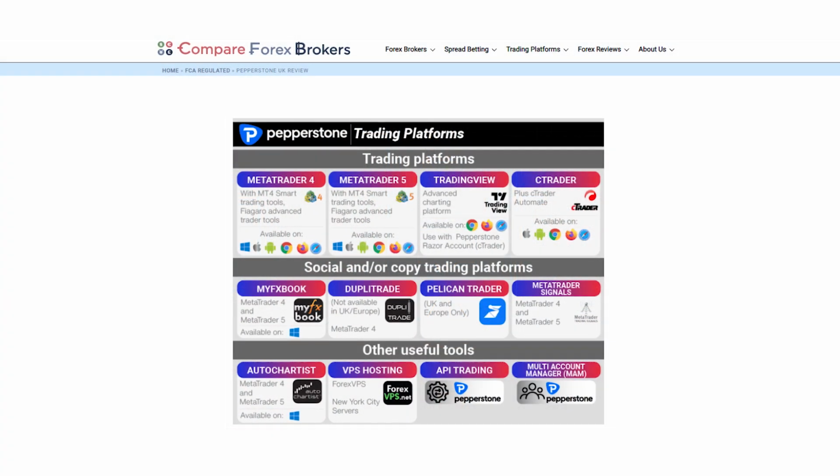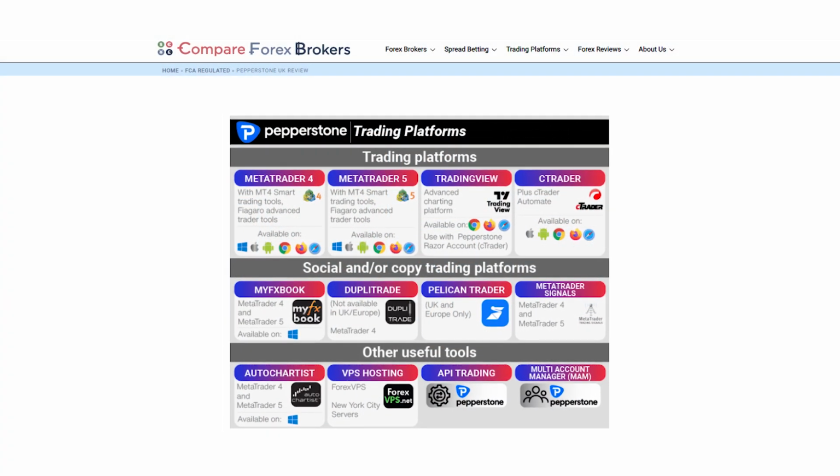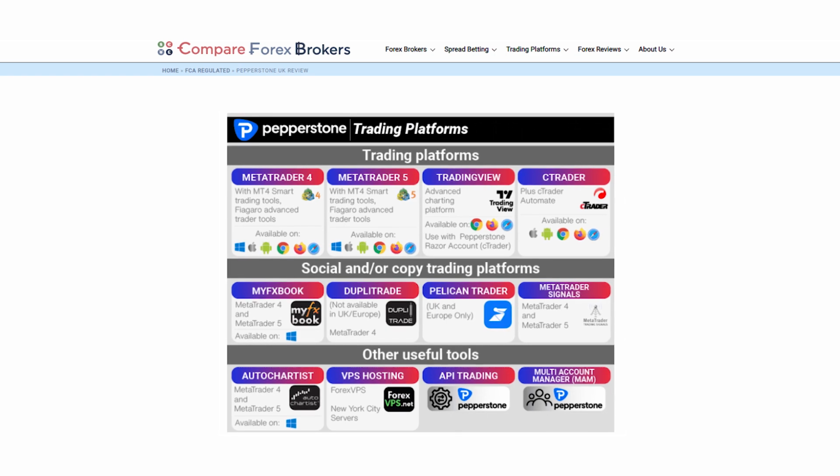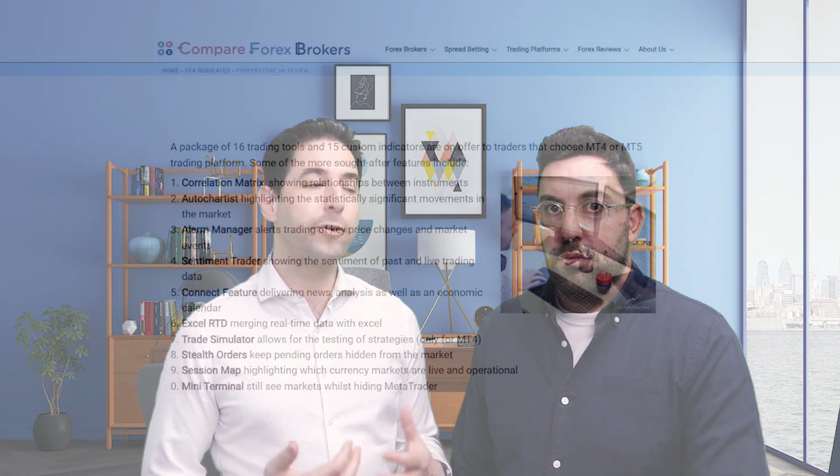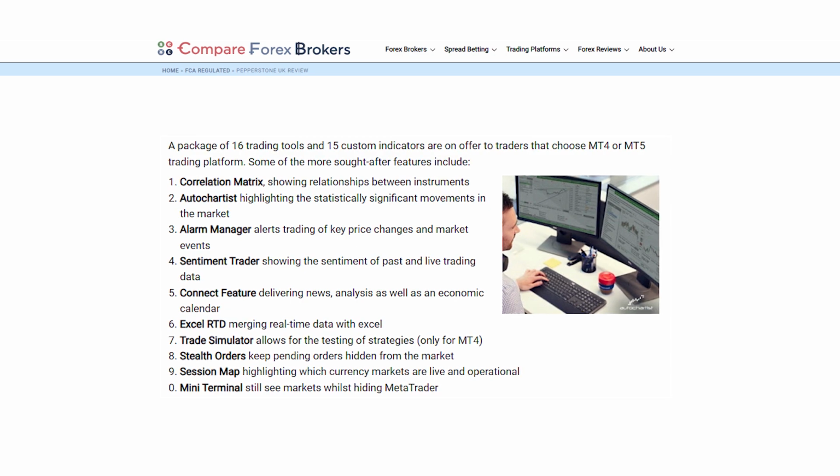Now, Pepperstone just recently launched their own trading platform, which is quite interesting. We're going to give a full review of it, but generally, TradingView is one of the most popular ones, my personal favorite. As I mentioned before, MT4, MT5, and cTrader are all offered. They've got unique plugins that give you additional charting. They've even got a VPS service that they offer with several, which just has a few add-on features. So really, when it comes to trading platforms, to me, it's about choice.